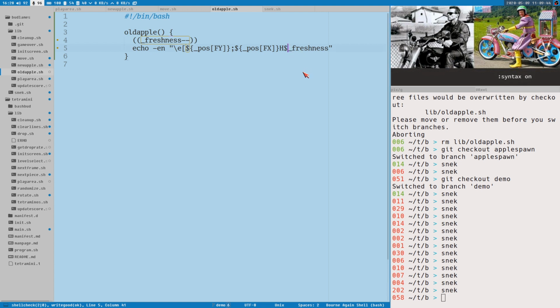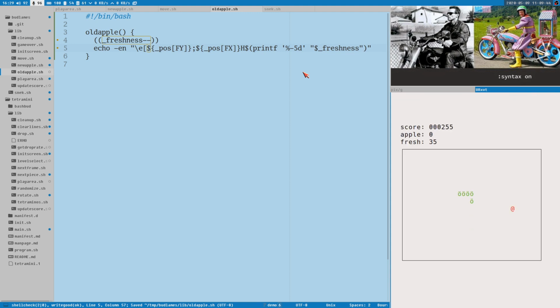So we also add a printf here. Printf percentage, and we can do -5 or something. D, freshness. There.